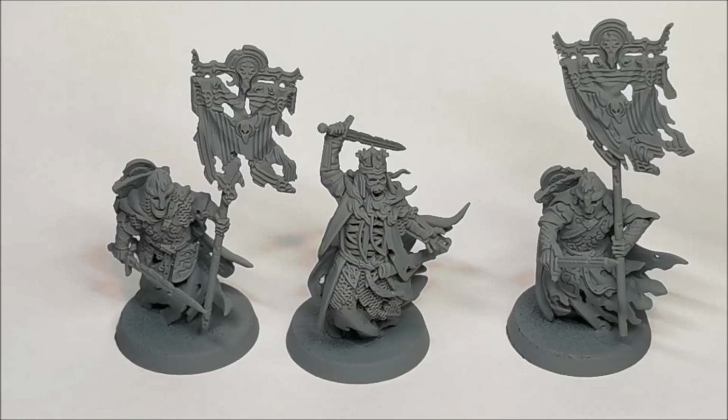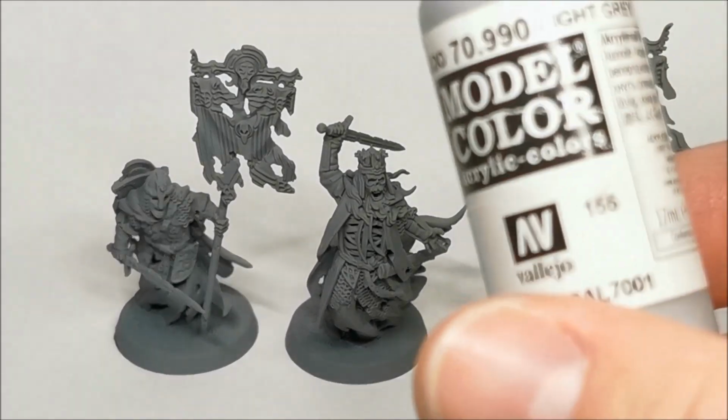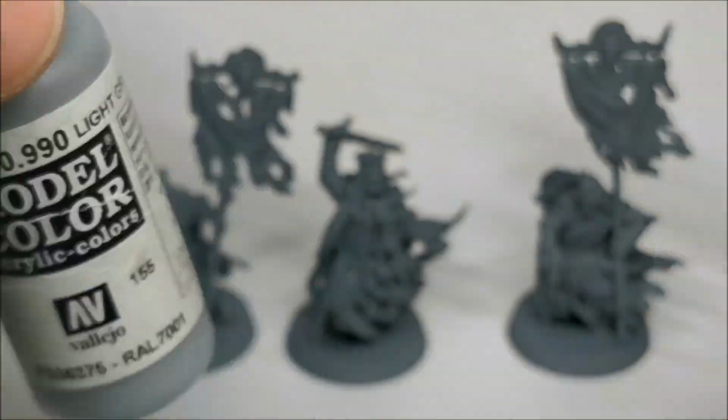But after they're all assembled and put on their bases, I gave them a spray of grey undercoat. Now, it's nothing fancy. This is just Halfords grey primer. And it gives a very good coat and a very good starting point. And I know I mentioned previously that I want to do more than just washes and dry brushes with these guys. But to start off, the very first thing I will be doing will be a dry brush. So I'll be using the Vallejo Model Color light grey for this.